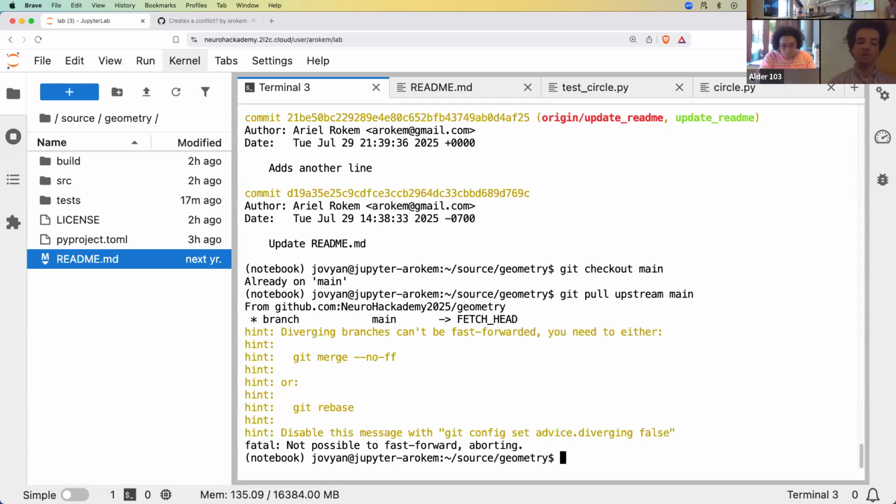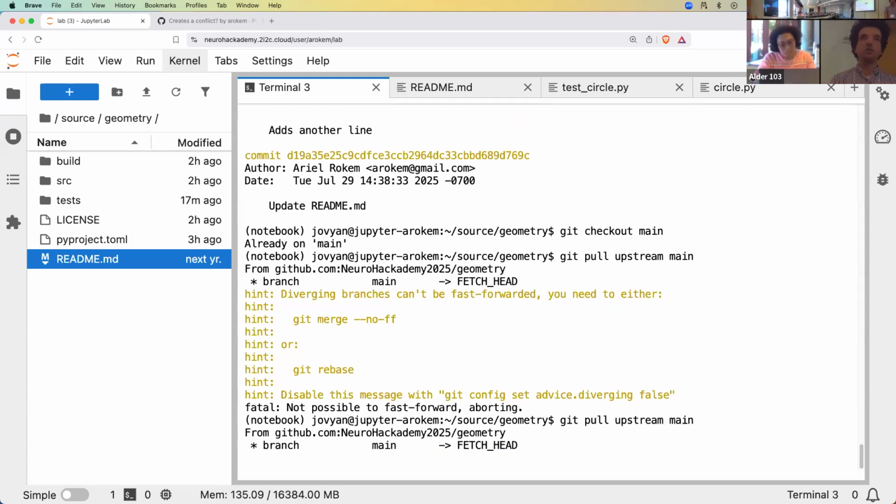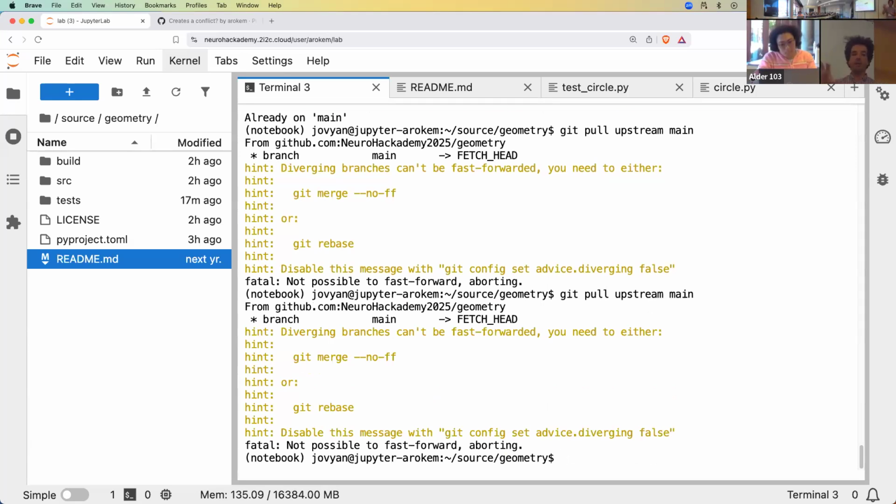But in principle, what you need to do is git pull upstream main first to make sure that your main branch is up to date with what's on upstream. Then you make a branch on your copy of the repository, on your machine. You make a branch, not a fork. Sorry, all this terminology is quite confusing. You make a branch on your machine and you push that branch to GitHub.